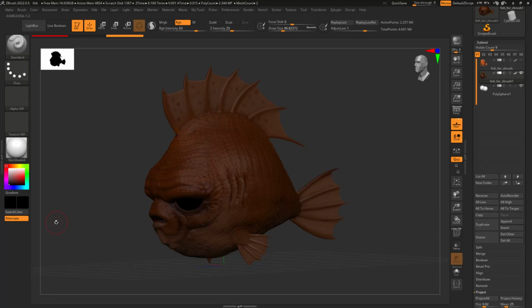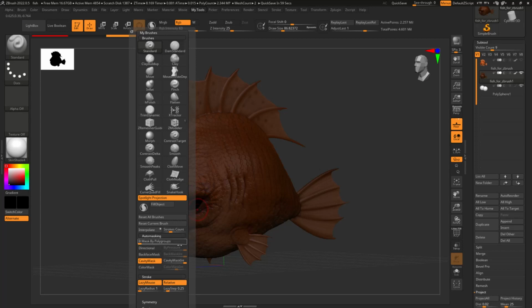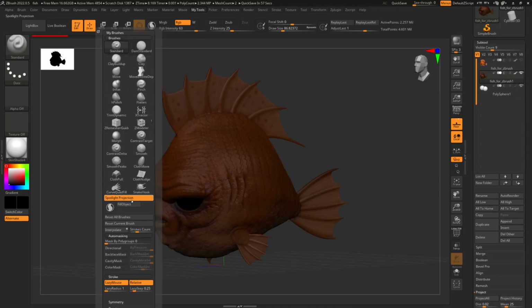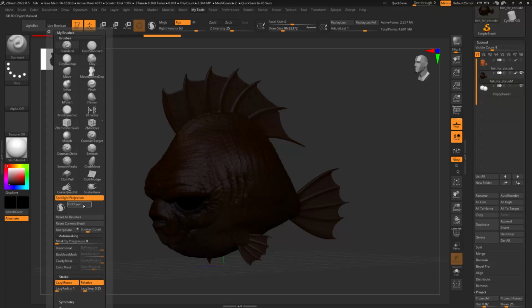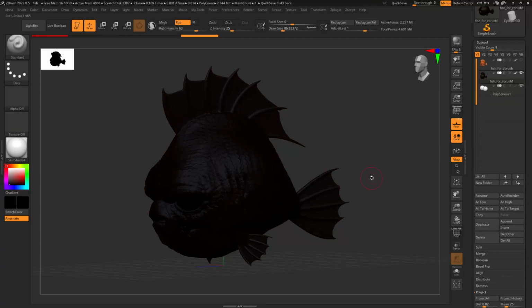Now, is it filled? That's a good question. It doesn't look filled. Maybe because I have my cavity mask on. Let me do that again. There we go. Right, so that's black. Excuse me. Let me just do one more fill, just to be on the safe side. Okay, there we go. That's black.